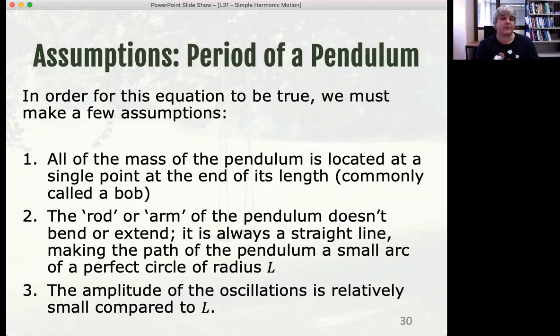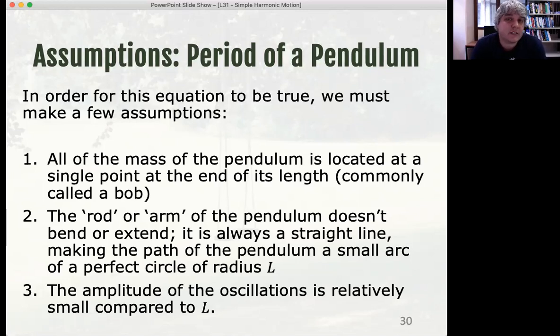So we're still making the same assumptions about no friction and that it will just keep oscillating forever if we let it go, which again, is not always very true, but in certain scenarios, it's a pretty good model and we can ignore the effect of friction if it's pretty low. So these assumptions are just for a pendulum, not for a mass spring system. And they are in addition to the ones we already talked about.